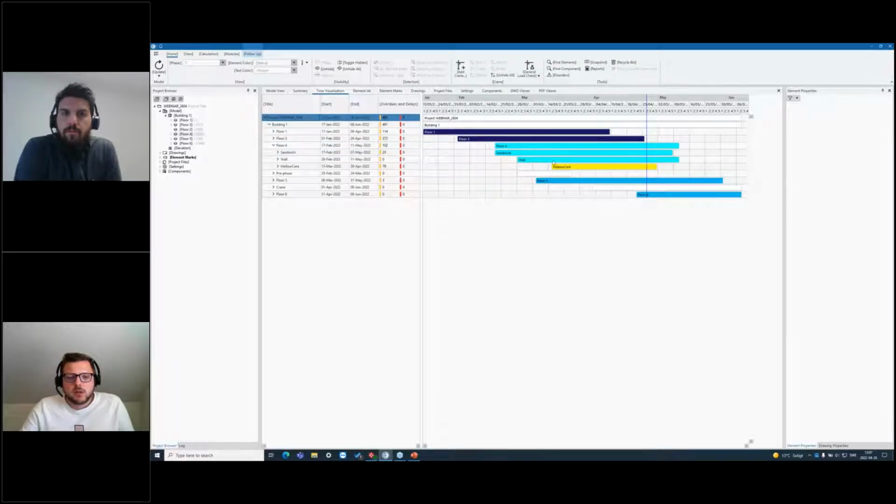Because you can see here, if I just expand floor 4, I get the element types that I have. And we can see here that all the hollow cores, for instance, are call-off. So the deeper you go into the hierarchy, the more accurate details you get for each element.